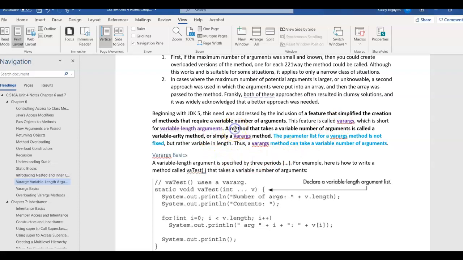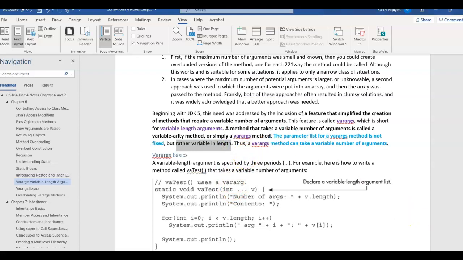Now if the method takes a variable number of arguments, that's called a variable arity method, or varargs method. The parameter of the varargs method is not fixed, but rather variable in length. Remember that it could be an unknown number of arguments.